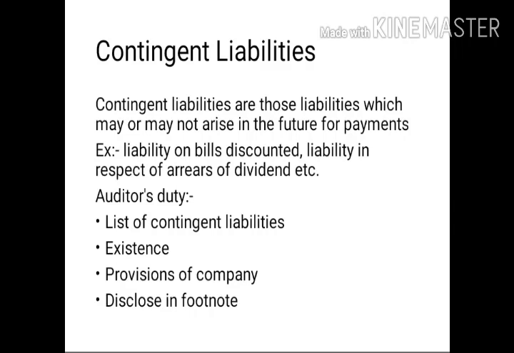The auditor's duty with respect to contingent liabilities is as follows. The auditor should obtain a list of contingent liabilities and certificates from the management that all contingent liabilities have been disclosed in the books of accounts. Secondly, the auditor has to verify the existence of contingent liabilities in the business by examining the minutes of meetings of the board of directors or books of accounts. If any provisions are made for contingent liabilities, the auditor has to see that it is shown under the head of current liabilities and provisions. The existence should be disclosed by an appropriate footnote in the final balance sheet. The auditor must examine whether it is genuine and check that recording of these contingent liabilities is made under relevant provisions of the Companies Act.